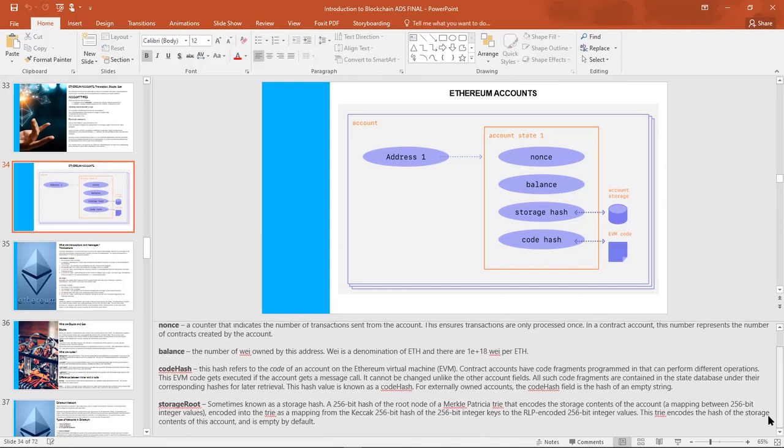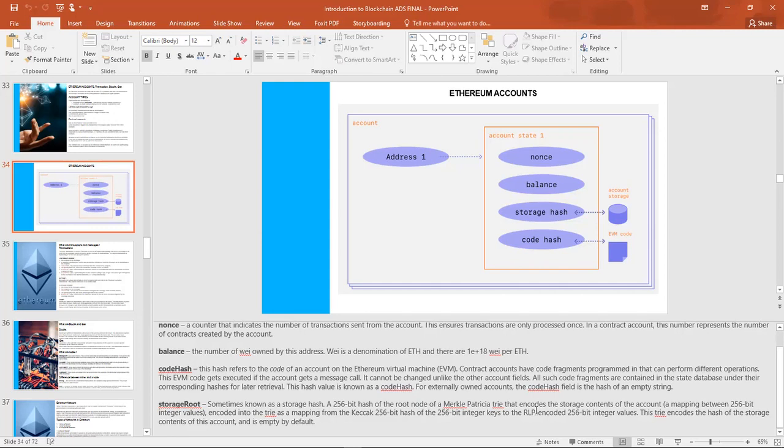Then we have the storage root, sometimes known as the storage hash. It is a 256-bit hash of the root node of a Merkle Patricia trie that encodes the storage content of the account, a mapping between 256-bit integer values, encoded in the trie as a mapping from the Keccak 256-bit hash.